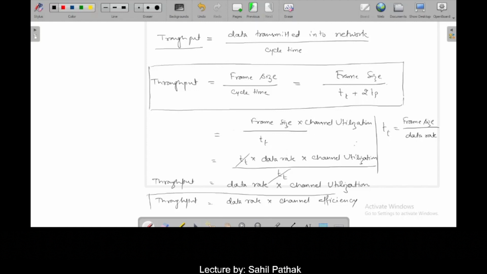That is what the throughput is. So we got two different formulas for the throughput. Now we'll solve certain questions related to this channel utilization and throughput.